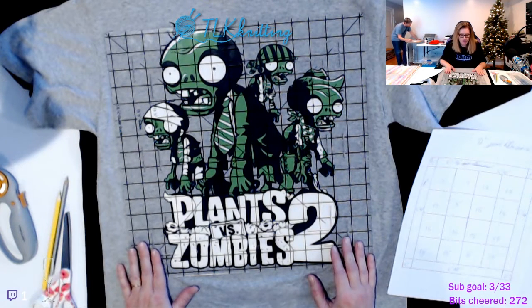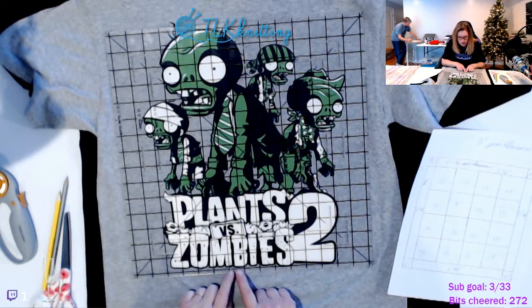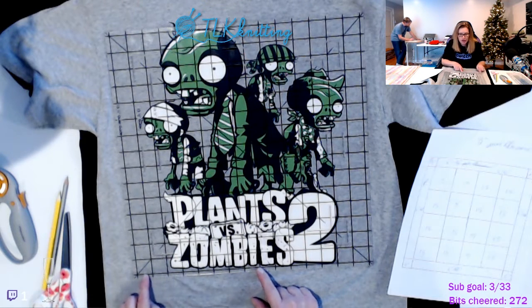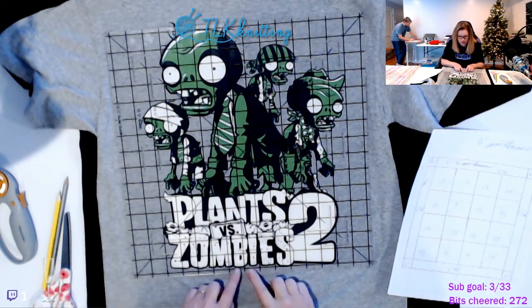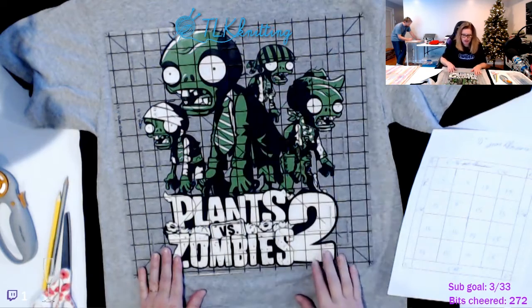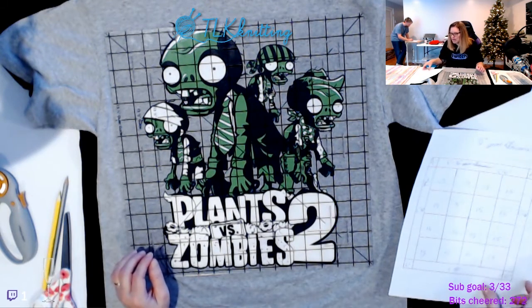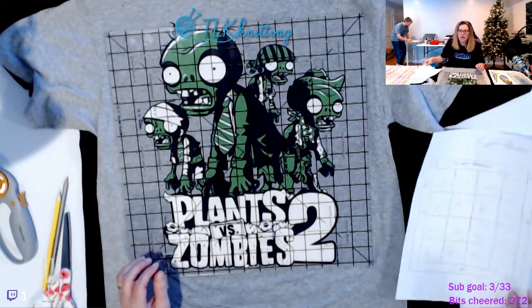It's barely going to fit, but I will make it work. The seam allowance is going to be pretty much right on the lettering. So I'm going to still bring it down. I may cut off a little bit of this, but that's okay, as long as we have the lettering. So we basically did a blueprint of how we're going to do everything.